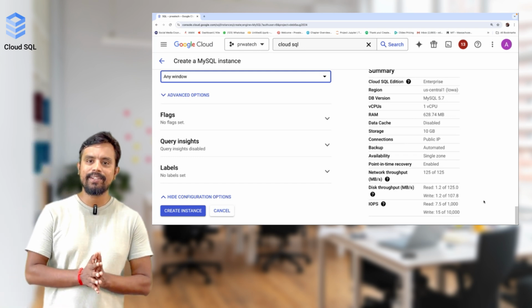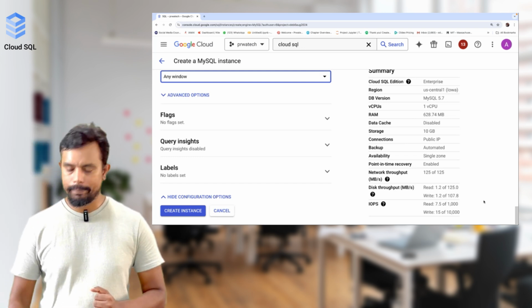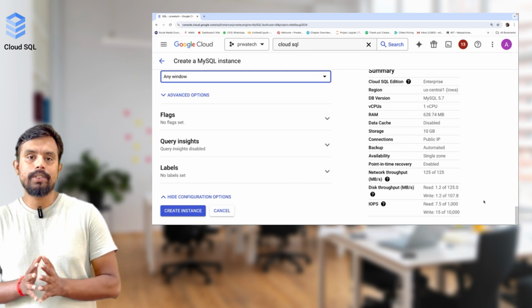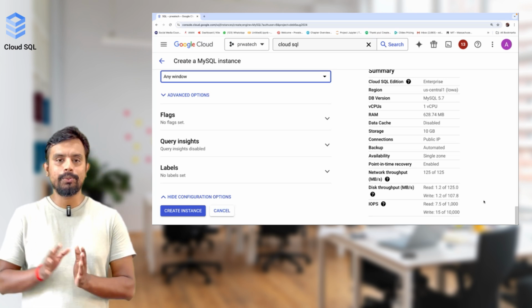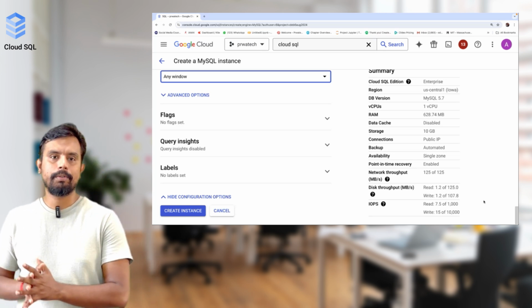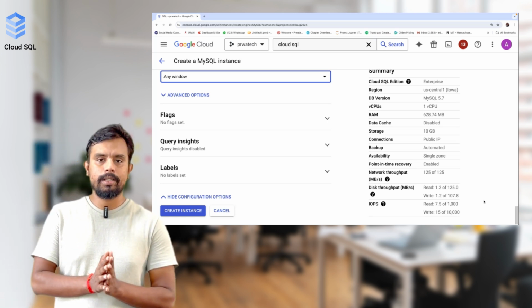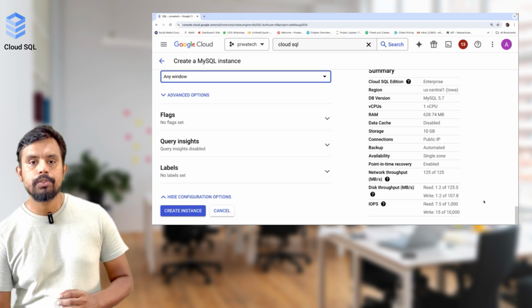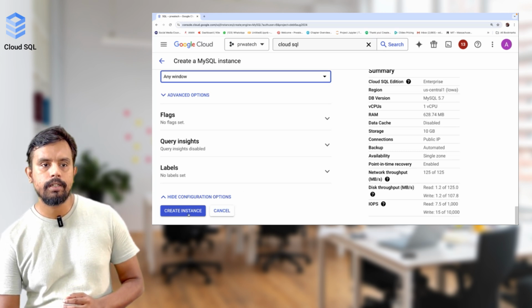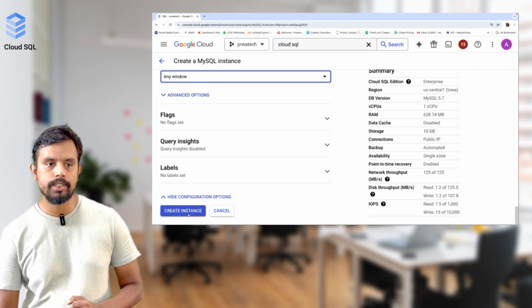The configuration is very low, so that's okay. But the good thing is that you have that option. If you do not want good performance and the requirement is minimal, you have all these options to go with minimal configuration and control your costing also.